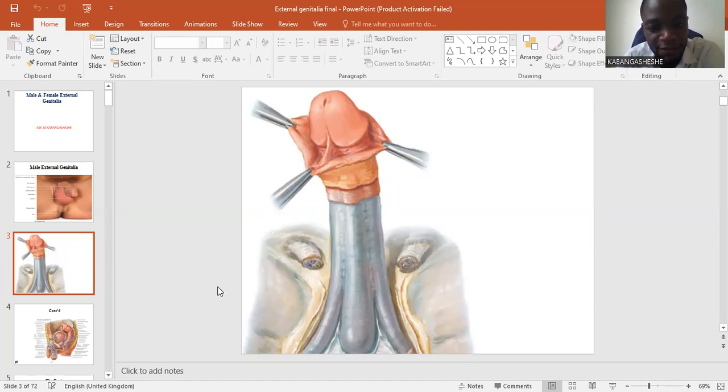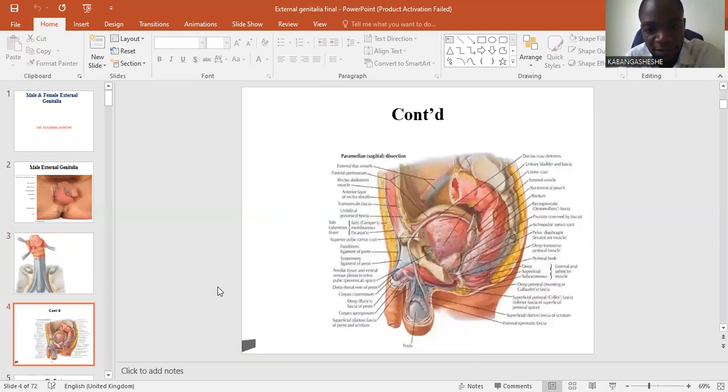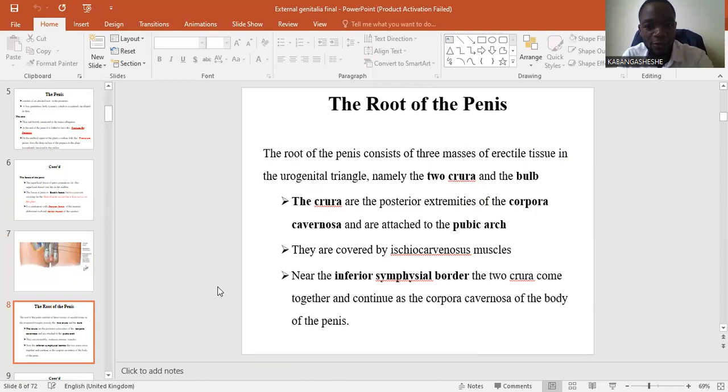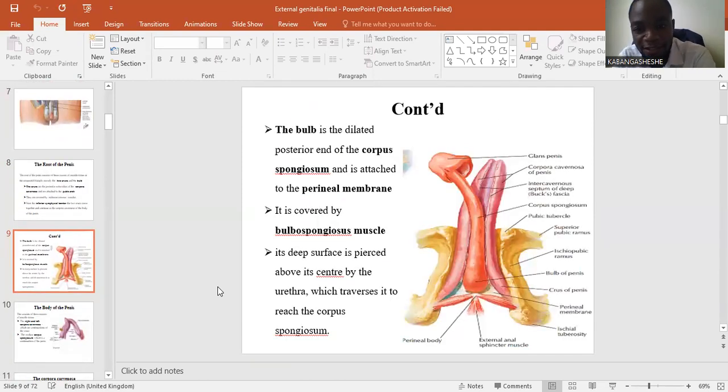Now we have erectile tissues in the shaft of the penis. We call them bodies, or simply corpus. The penis has three corpus, or three bodies. Two are superior, which you can see: the right and left corpus cavernosum. One is cavernosum, both is cavernosa. This is Latin: A is plural, UM or US is singular.